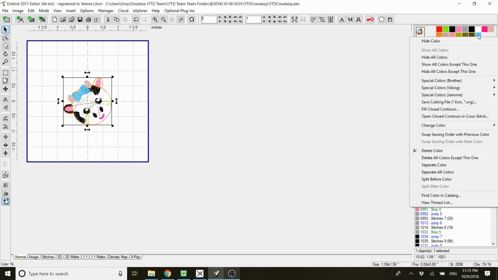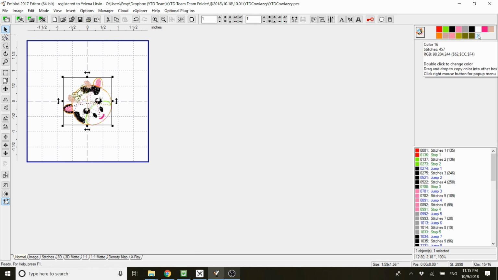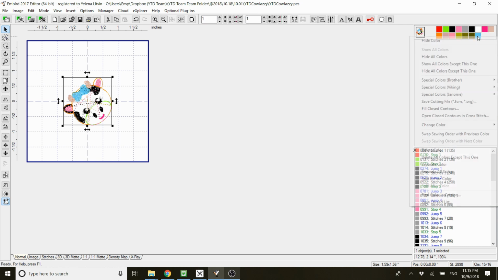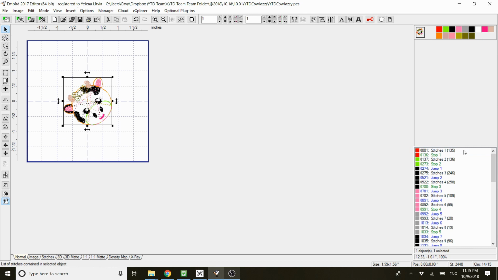If you want to check to make sure, you left click it and it'll disappear off your screen but not off your design. So I'm going to go ahead and stitch this as an applique, not a fill, which means I delete that color.